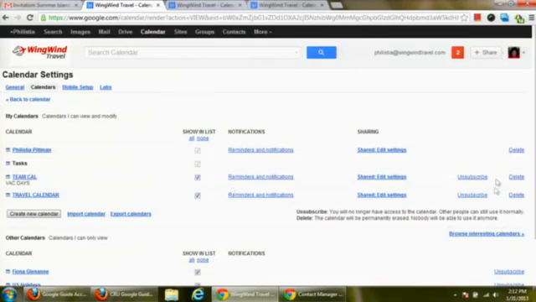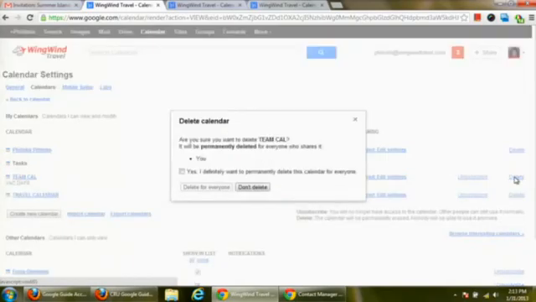Now, something else that's important. When you share calendars, some people that you share a calendar with may have the same ability to do what you're doing. Let's say I created this team calendar. And let's say I'm no longer on this particular team. I transferred to a new team. If you create a calendar and you no longer need that team calendar, don't click on delete. You see right here, it says, are you sure you want to delete the team calendar? It will permanently be deleted for everyone who shares it, yes.